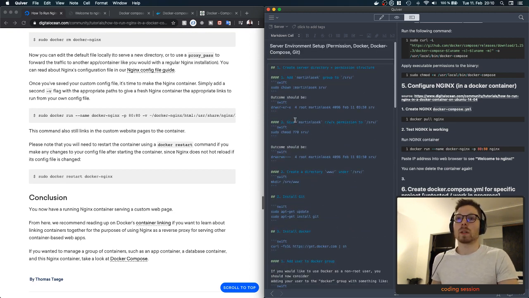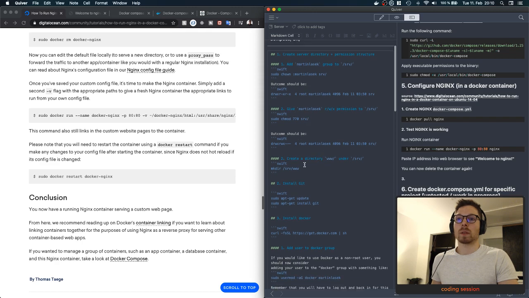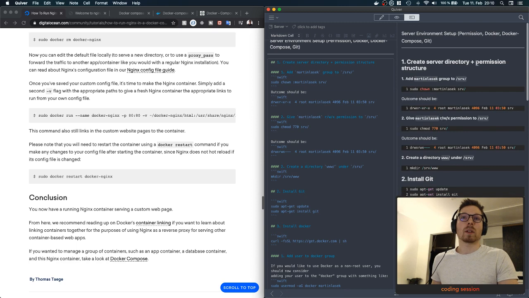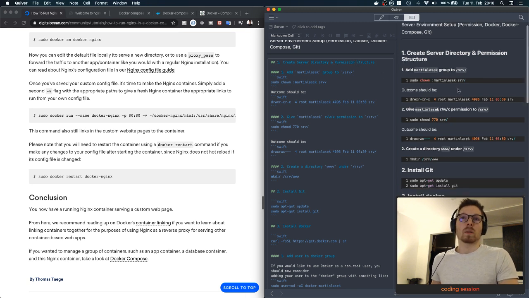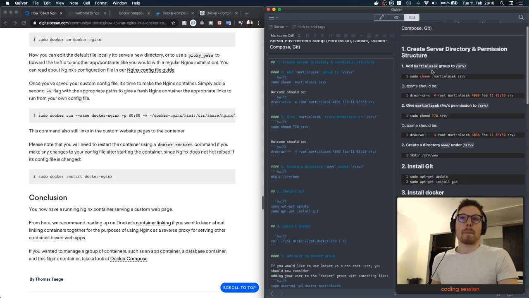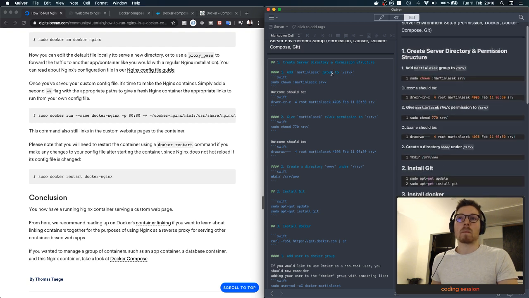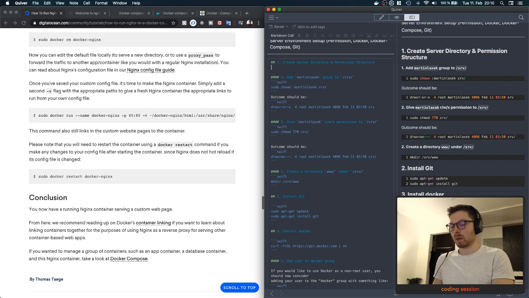Because in here we said server, this is the server structure, right? Create server directory and permission structure. Go.